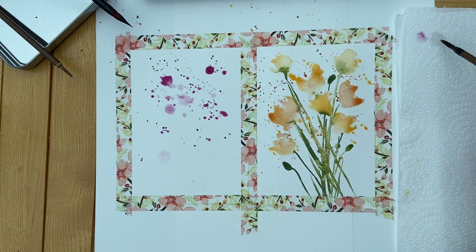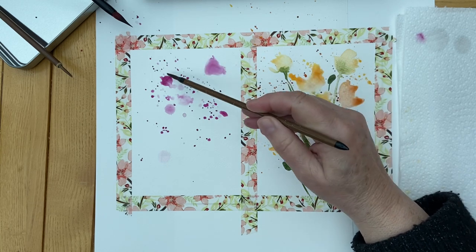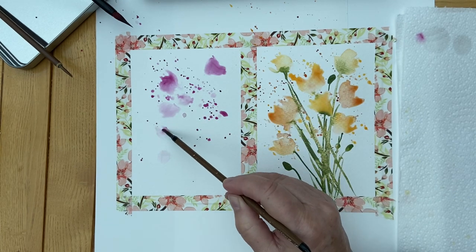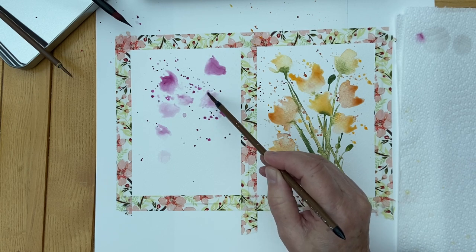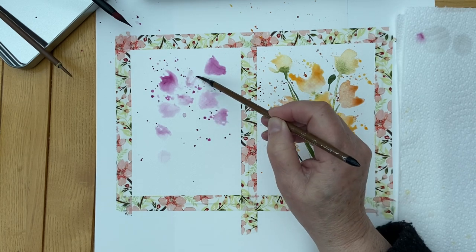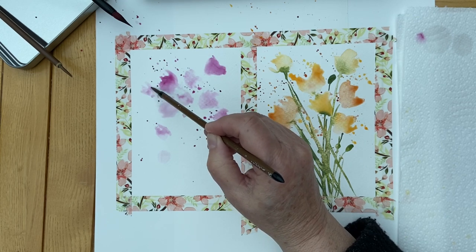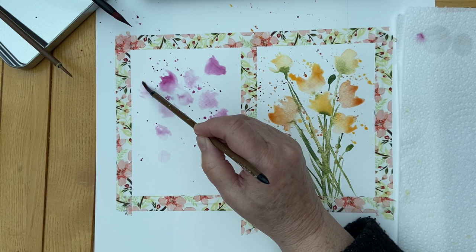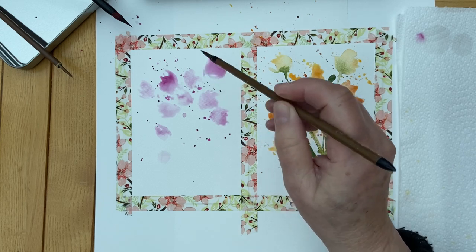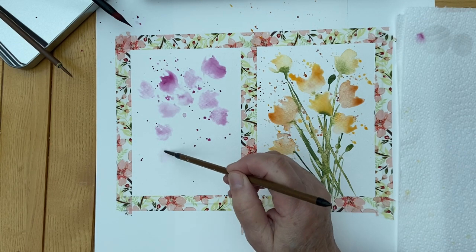Again, I've cleaned my brush off and I'm just going to move the paint to give a suggestion of petals and buds and just all things spring-like, really. This is a lovely, free, loose, very loose way of just getting nice and relaxed. We're not being precious at all about this. We're just having fun. We're just moving the paint around and we're being spontaneous. We're seeing what we've splattered and then we're just going with it.